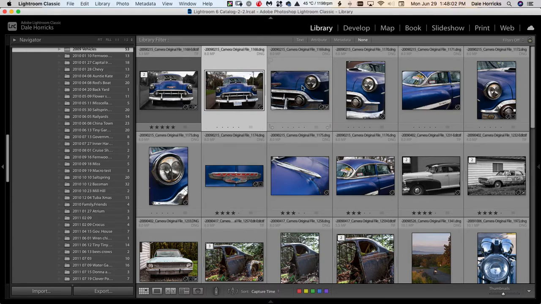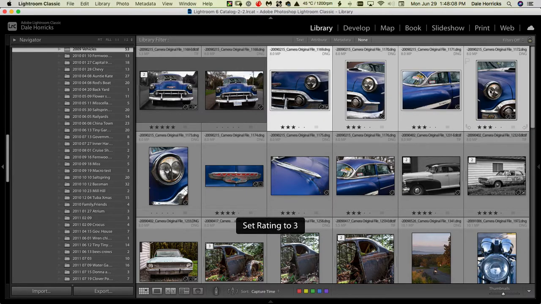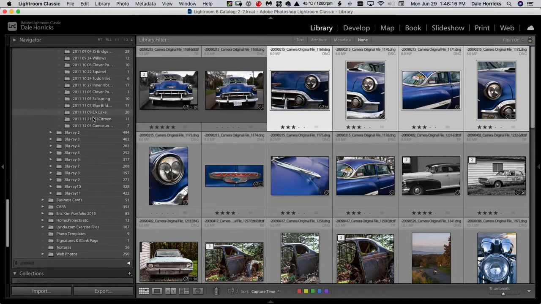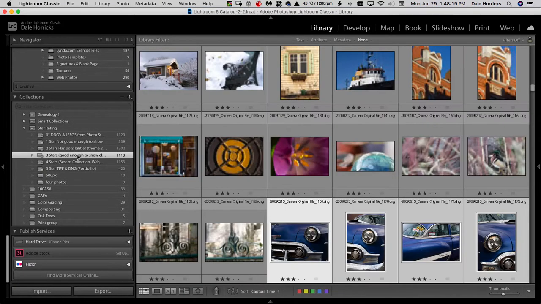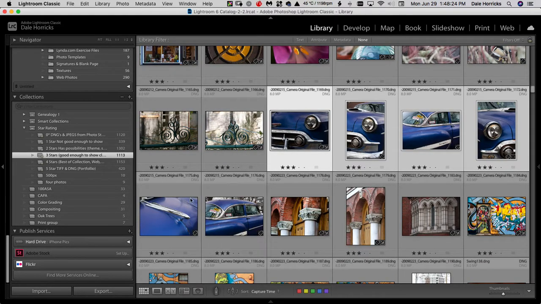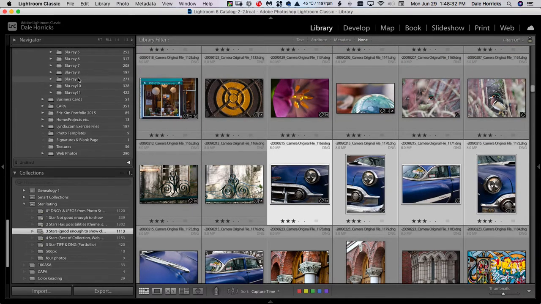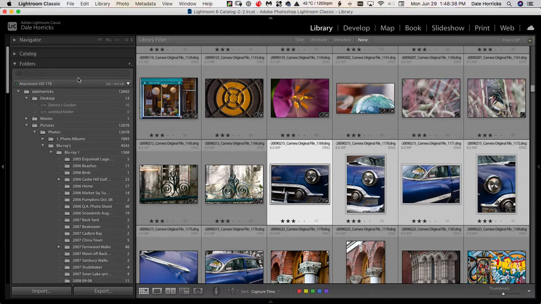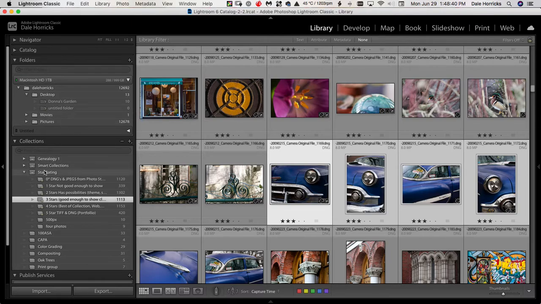Now I'm going to make all these ones here what they were before, which were 3s, I believe. And notice they are still in their folder, and if I click on them now and I go to the 3s, boom, there they are. And there's the other ones that were also labeled 3. So that's how I organize my photos in Lightroom, between the folder panel, and my collections panel.